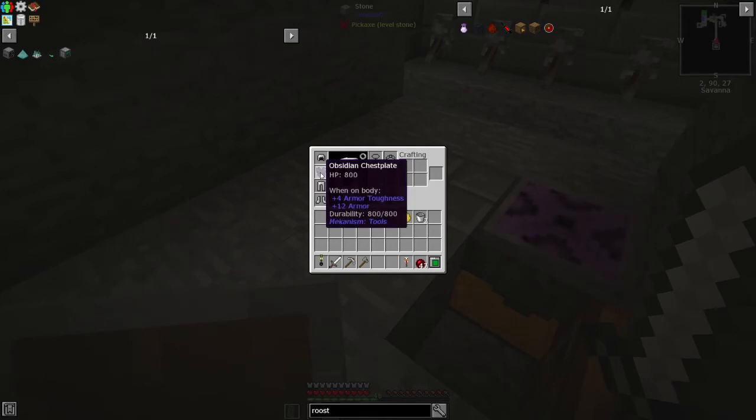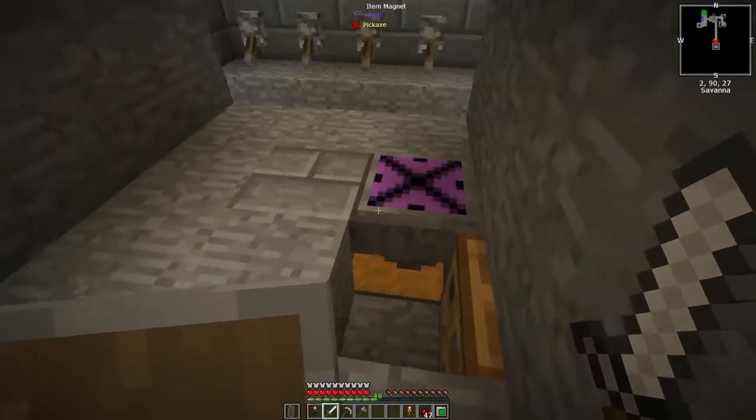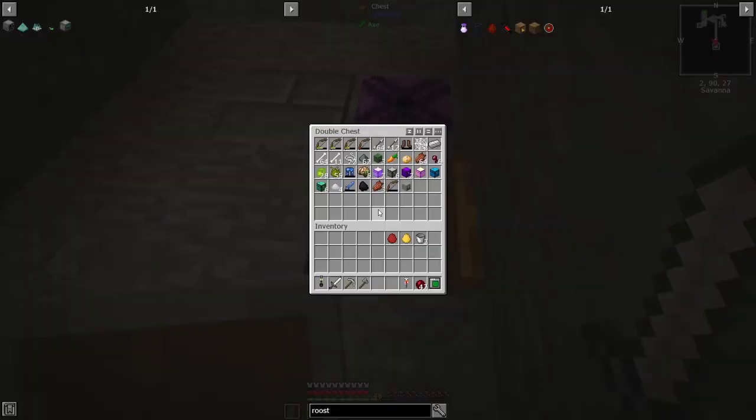So health points is 800. So it gives me 4 armor toughness and 12 armor. So that's a very, very good chest plate. So I'm quite pleased about that. So what I might do as well is every now and again I'll come down here and check these, and if I've got anything really good, like this pair of leggings, I'll just take them out.